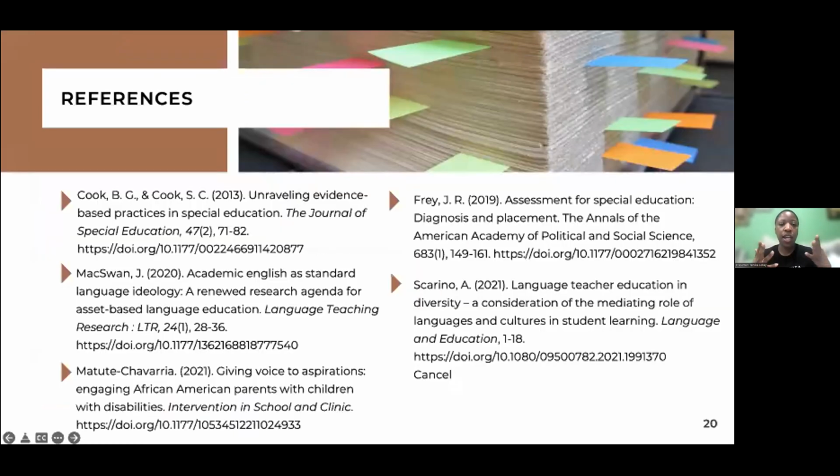And then here's just some fun references. I think we can't just come up with what I want to say from my mind. So there's some references. Again, I will share this with Terry to share with those of you who have registered, just to hop into some of the literature. But there's so much out there right now on being culturally responsive, DEI initiatives.